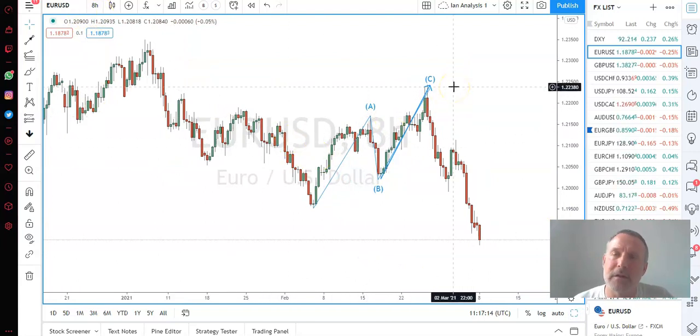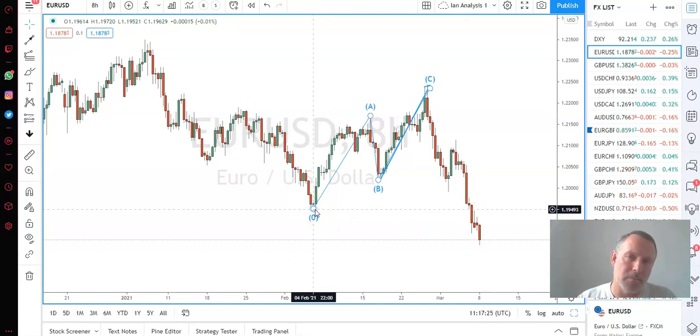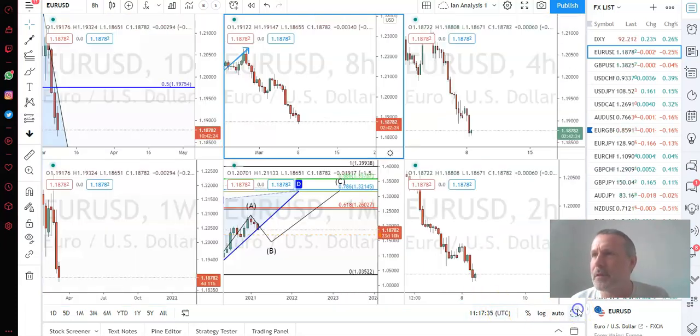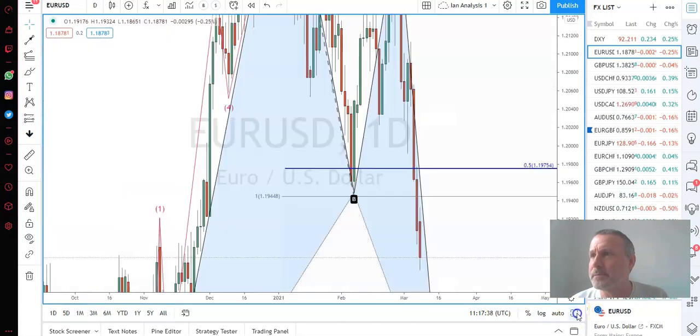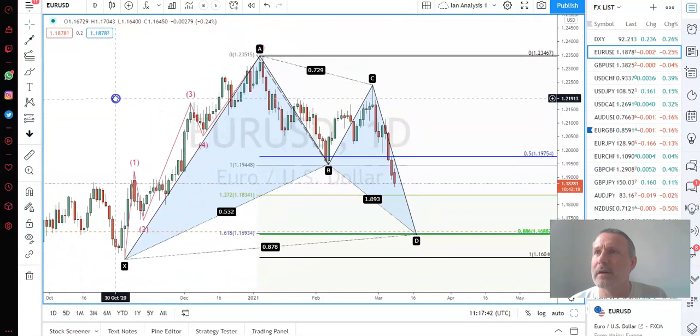Here we made a near pit perfect ABC formation and have moved quite aggressively lower. We've broken the previous swing low at 119.50. Remember, it's like a trend line. It was support, it now becomes resistance. So 119.50 to the upside should be a barrier where traders look to sell into. The most important time frame is here, and this is a symmetrical pattern.